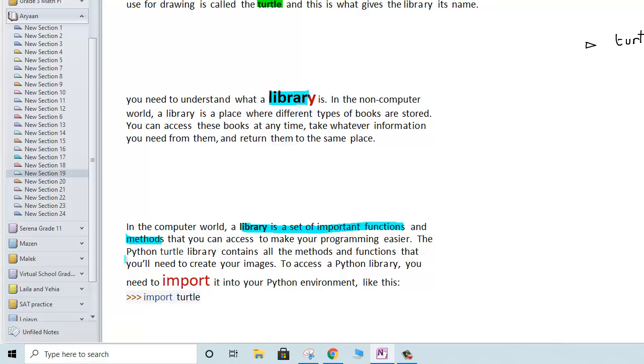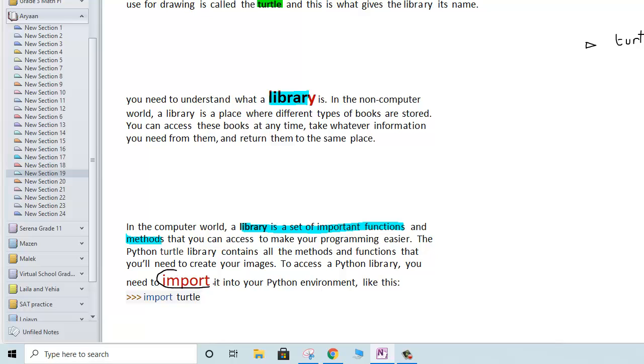This Turtle library has many functions and methods that we can use from the library called Turtle in Python. So first of all, I want to tell Python, hello, I need to use your library called Turtle. So I have to import this library in the Python environment.